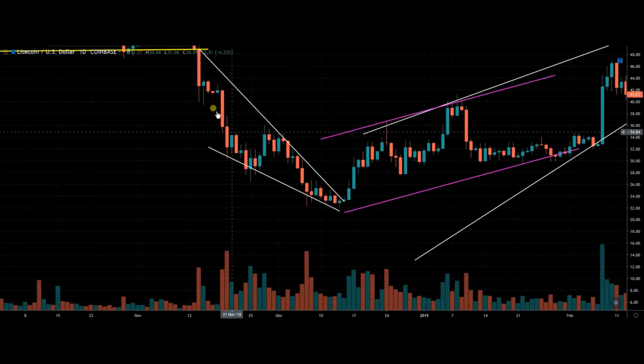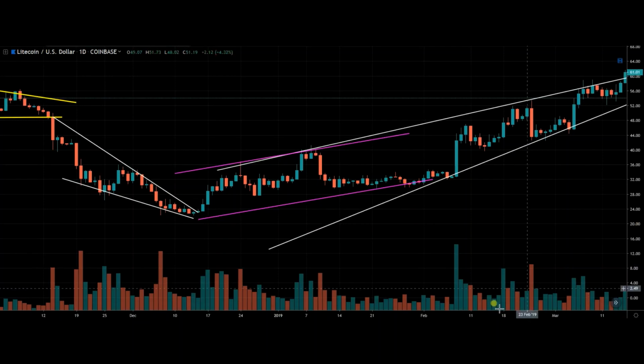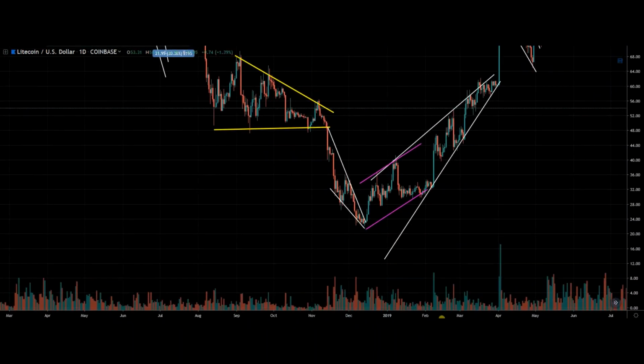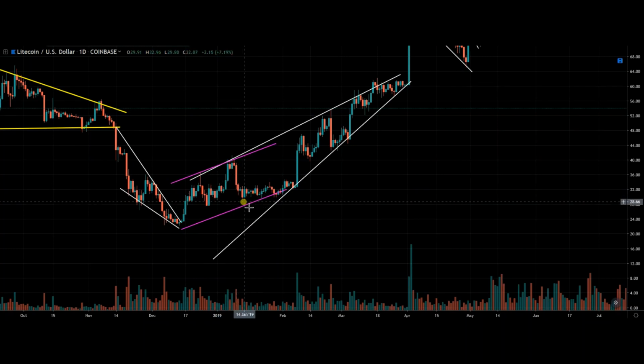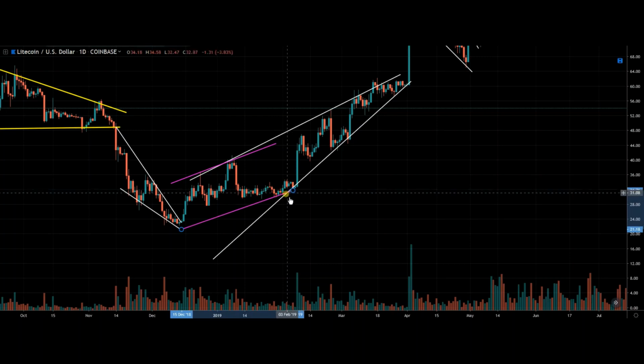You can see this falling wedge here, and look at this big move up. That was the low in the market, and you know that was effectively the $3,000 mark on Bitcoin. Look what happened. This falling wedge broke higher. I have that little channel in there, and I just drew it, and I don't know if I needed to draw it. I just had it in there anyway.